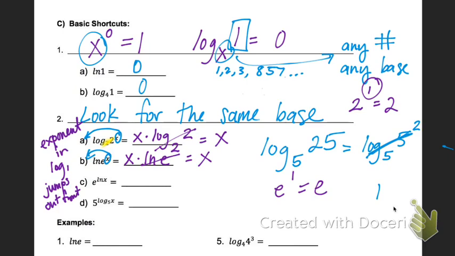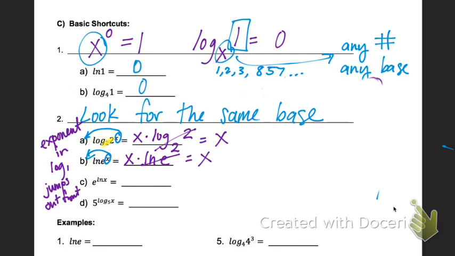So when we were talking about logs a second ago, I've got log base 2 of 2. To solve this, what power do I raise the base to, to get from here to here? 1. So the answer is 1. To get from here to here, I raise it to the first power. Okay, so that's why the answer is 1. We're going to keep going. We just need some practice.